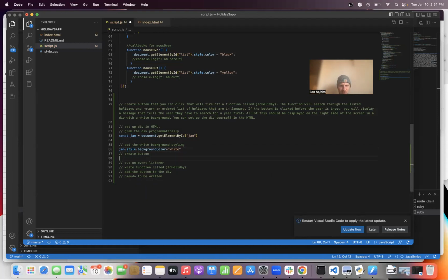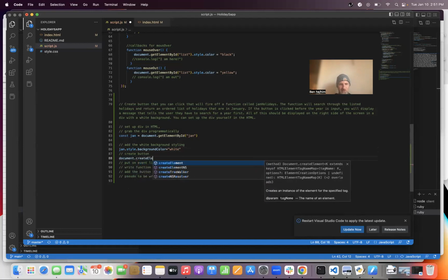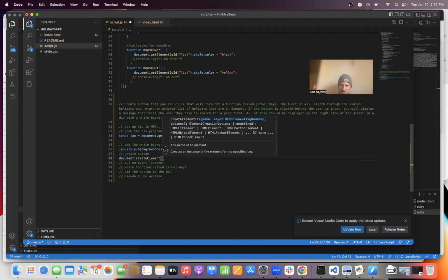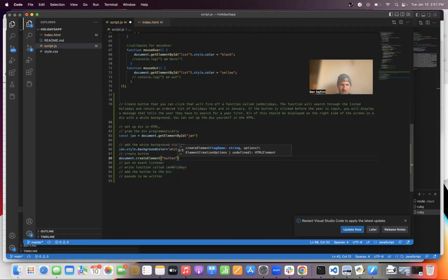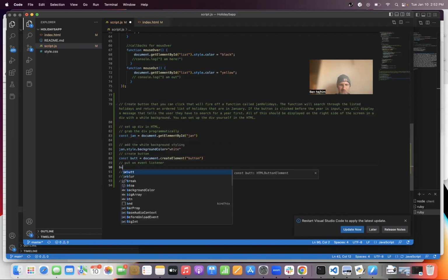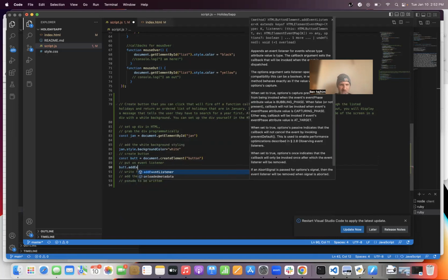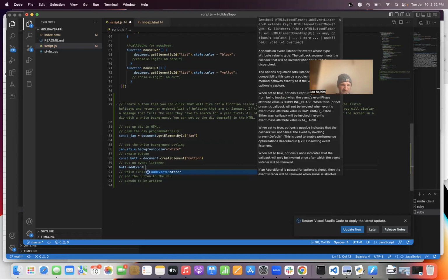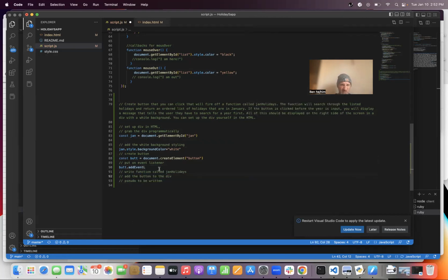Yeah, so let's just go ahead and proceed with some more stuff here, and then we'll create element. Let's just make a button, put an event listener. Oops, I probably need a variable for that. Const but equals, and then but dot add event listener. And boy, my typing is not great.